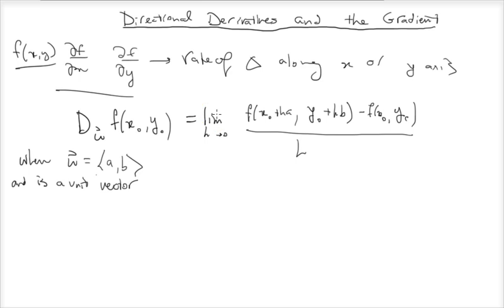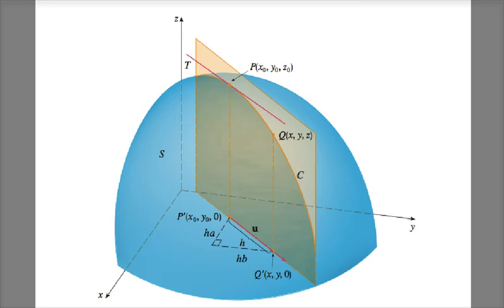I'll show you the graphical interpretation of this that will allow this to make a little bit of sense, because there's some vector addition going on, since we are in fact taking the derivative of something in the direction of a vector, vector u. So let's take a look at that. This is actually a diagram in your book, and the slope of the line t right here is going to be the directional derivative of this surface S at point P in the direction of u, and you see how this tangent line t is parallel to vector u.